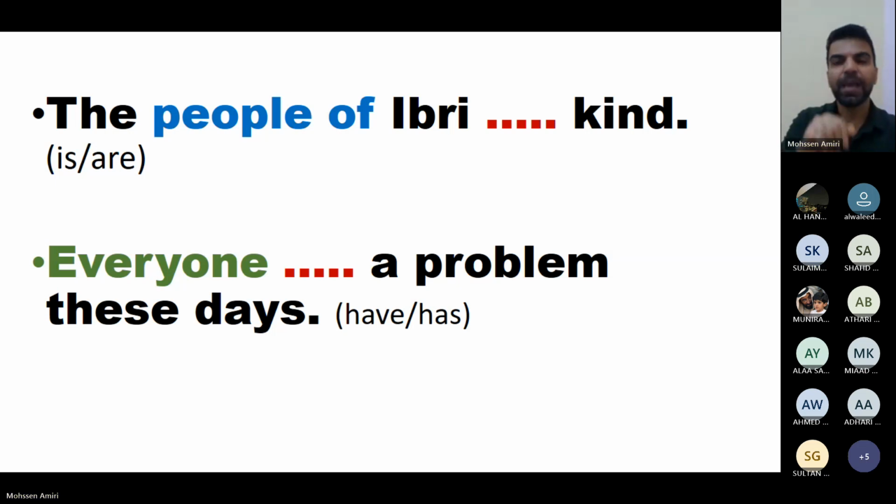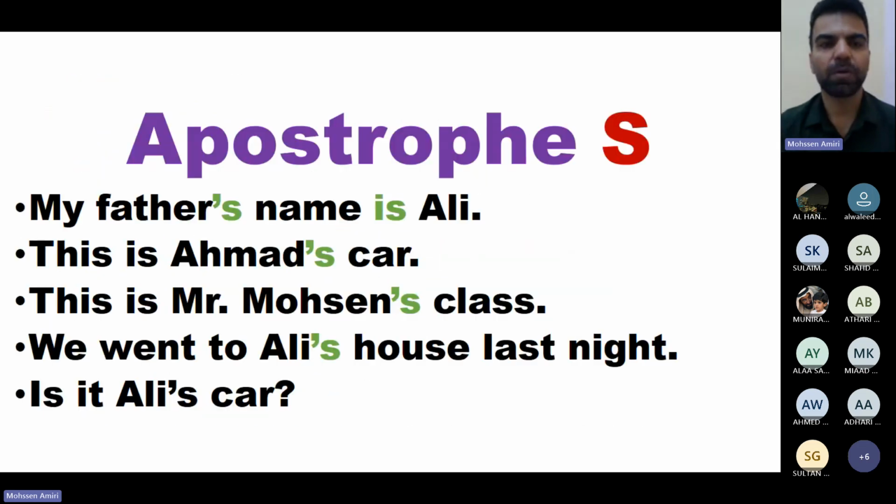This one. Everyone have a problem these days? Have. No. Here is an exception. Guys, here is an exception. Maybe you think that everyone is plural, so we should put have, but no. We should write has. Keep it in your mind. Okay? Everyone has a problem these days. Okay, let's go faster.